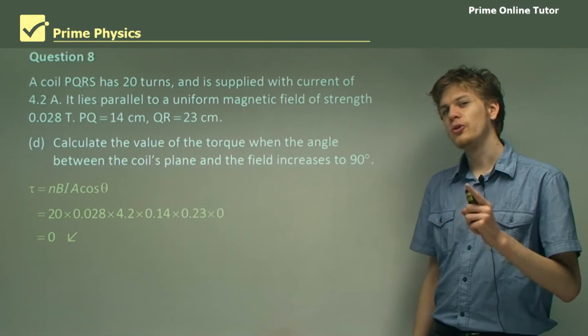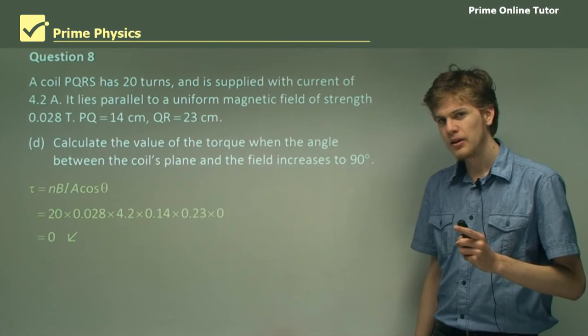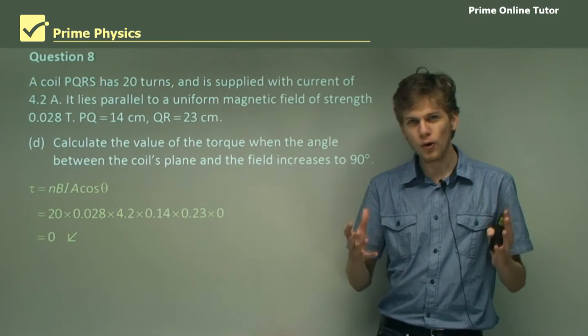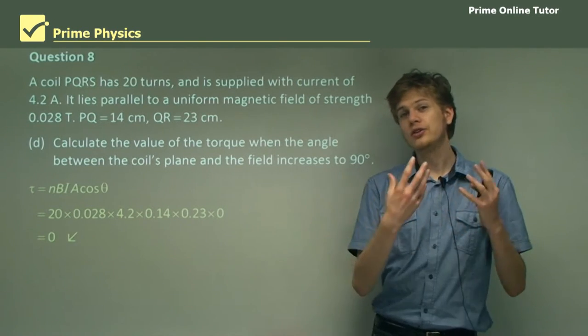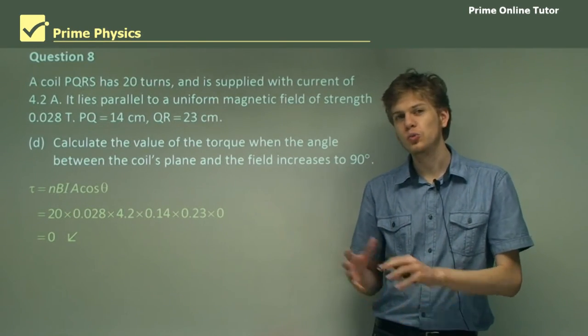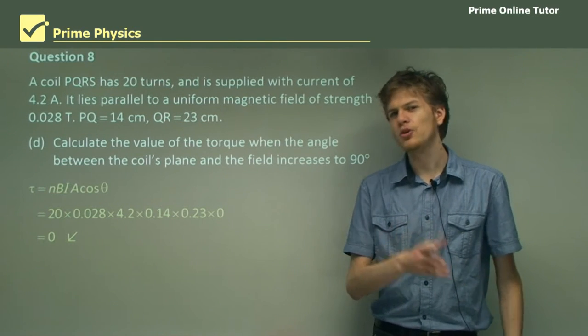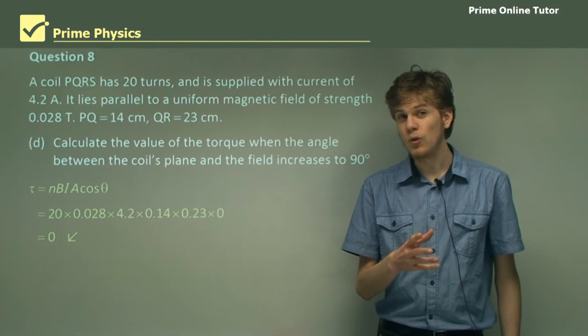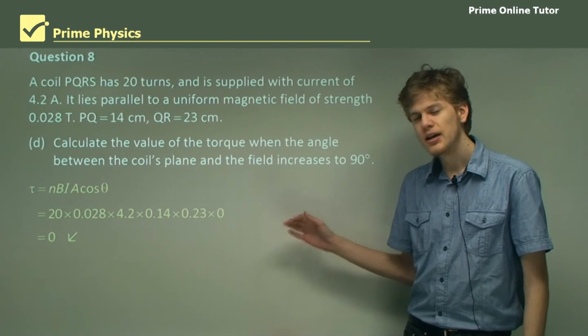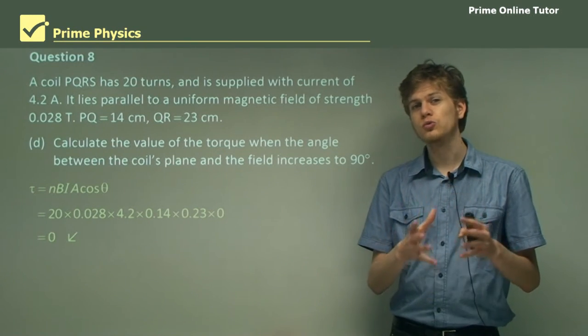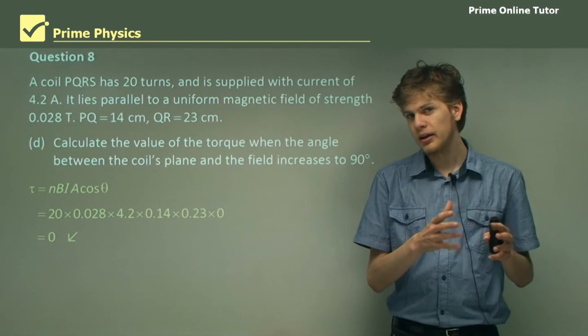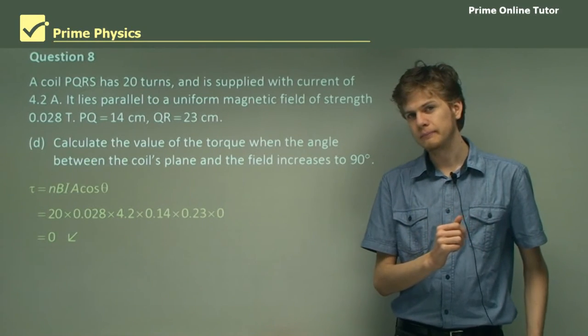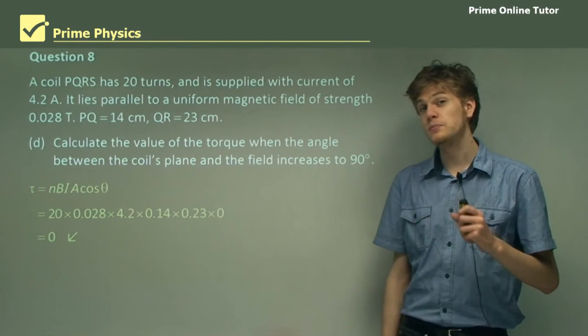But that doesn't mean it's not still turning. Remember that when we're talking about force, if a force suddenly stops, it doesn't mean that the object will suddenly stop moving. It'll keep going for a bit. In the same way, if a torque suddenly stops, it doesn't mean that the turning object will suddenly stop turning. It'll sort of carry on a little bit. Which brings us to the next part of the question.